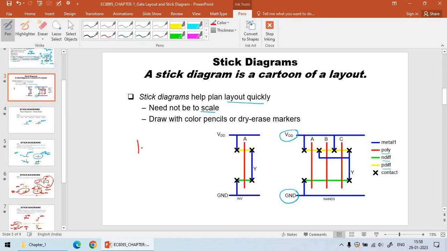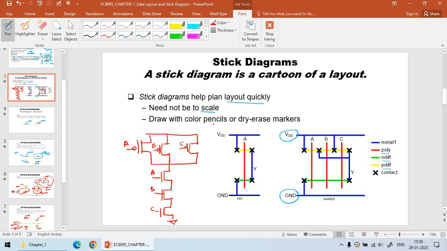So PMOS will be present in parallel with A, B and C. A, B and C. This is ground, this is VDD.